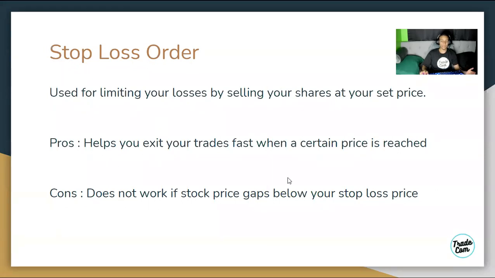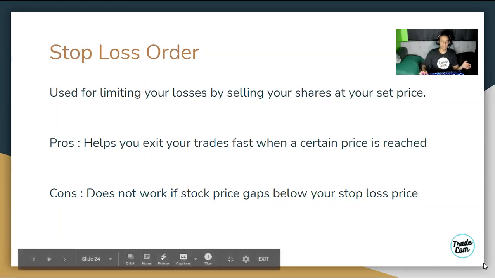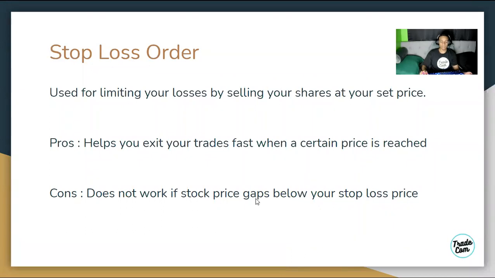Now the con of this is that if Apple is trending down, say I bought it at 100 and I don't want to lose more than 95, if it's trending down, like say it's going 99, then 98, 97, and then all of a sudden bad news comes out, and the stock drops to 85. Now it skipped right over my stop loss, and since it skipped right over my stop loss, my order won't be filled. All right, so if you guys see that sometimes your stop loss doesn't get executed, that actually happened to me today with my Tilray contracts when I was getting a haircut. I had my stop loss order set to sell all 14 of my contracts, and it only sold one, because at that point Tilray took a pretty deep dive, and it went right over my stop loss level. All right.